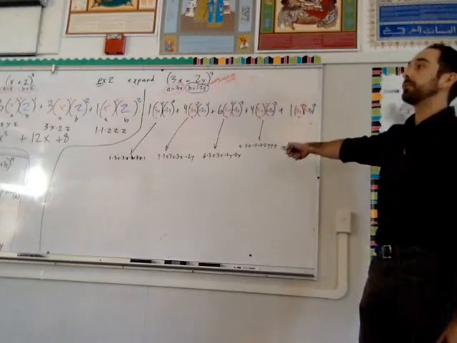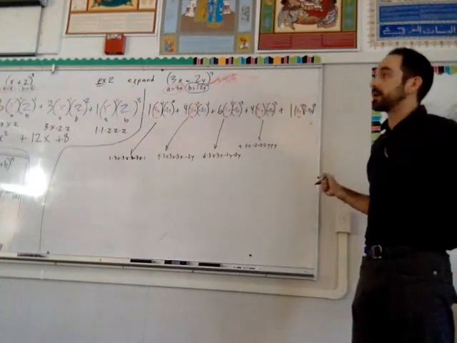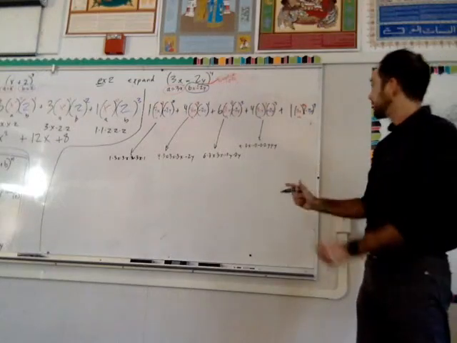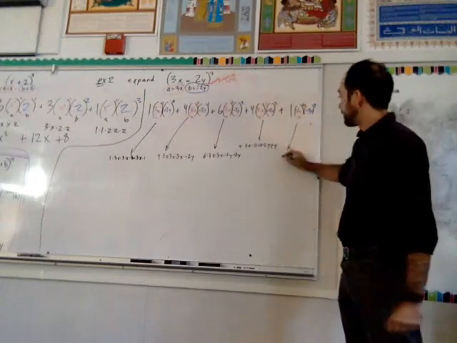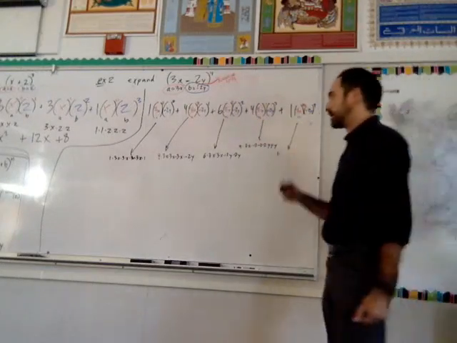Again, this is the foolproof way. You will never mess up as long as you expand this. It's like an accordion. Never goes away. Nothing disappears, it comes back. All right. Lastly, we have 1 times, what's 3x to the 0? 1. So don't get confused.